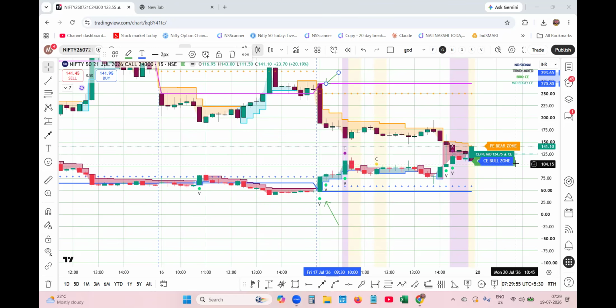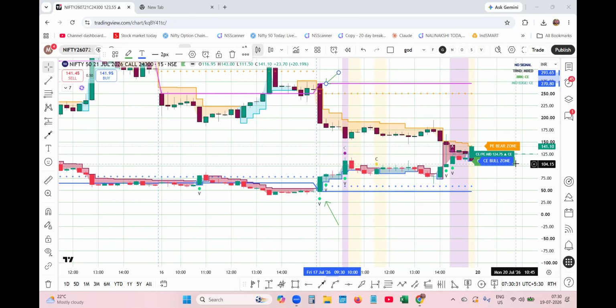I have applied the chart of the call option and the put option, and this is my indicator, the Dual Option Premium Engine. That is Nalini Dual Option Premium Engine. It plots instantly. If you click on the indicator, if you click on the call option, it automatically picks up its pair. Now I have picked up the 24,300 call option. It automatically picked up the 24,300 put option.